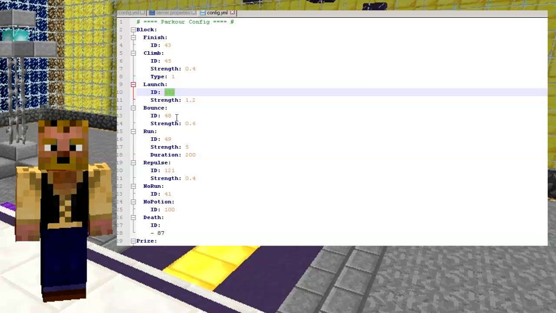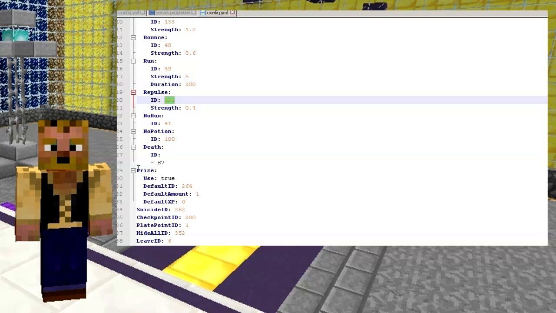This is emerald, or bounce, or let's see, what's bounce? I didn't put that one in the course, but anyway, we'll get to that. And then run. This is obsidian, repulsor. I think this is end stone, and so on and so forth. So then also you can set up your prizes in here. You can also set this all up in the game as well, which I'll show you there at the end.